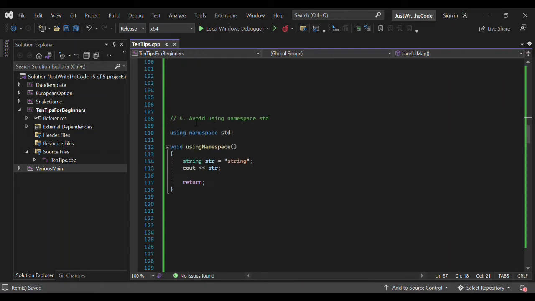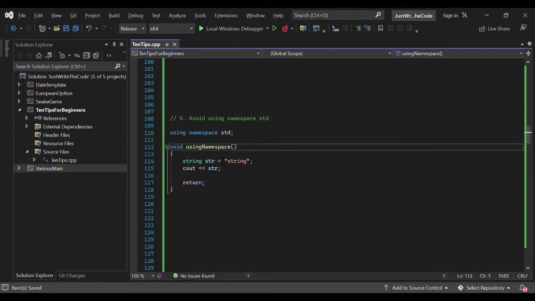Now, the fourth tip: avoid using namespace std. Unfortunately it is a common practice to do all your includes and then say using namespace std outside every function, every main. It's not good practice, mainly for two reasons. Because in this way you are downloading all the std namespace, which might be heavy and unnecessary. And because if you are working in a group, for example, if you put using namespace on the header file, then I don't know it, and in the CPP file I still write std string, which is not good.